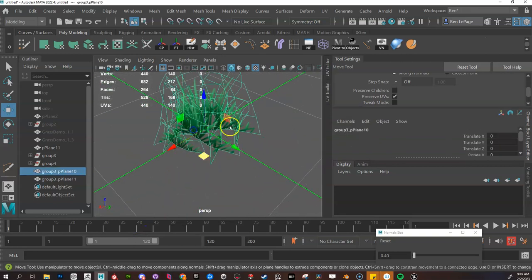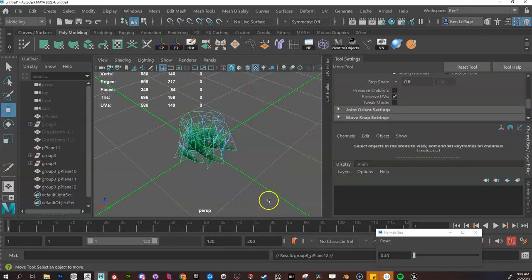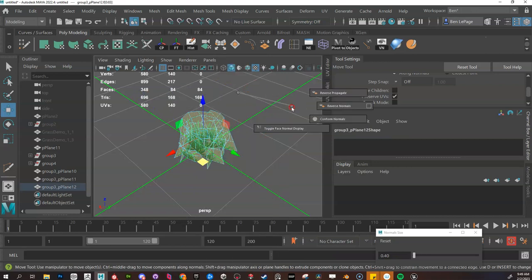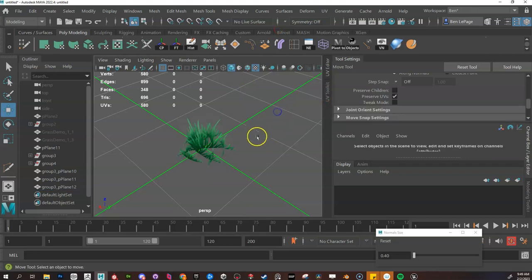So if we take our mesh, if we duplicate it, we leave it exactly where it is. We select all of the faces and then reverse the normals on the faces. What this will leave us with are two identical objects, same textures, same UVs, same mesh, directly on top of each other, but their face normals are facing different directions. And what this leaves us with is basically mimicking the effect of two-sided geometry.